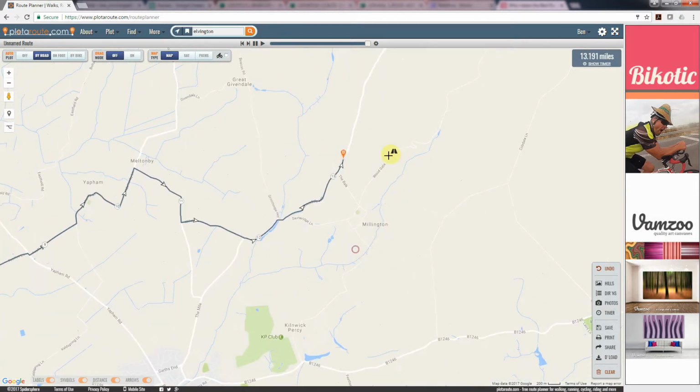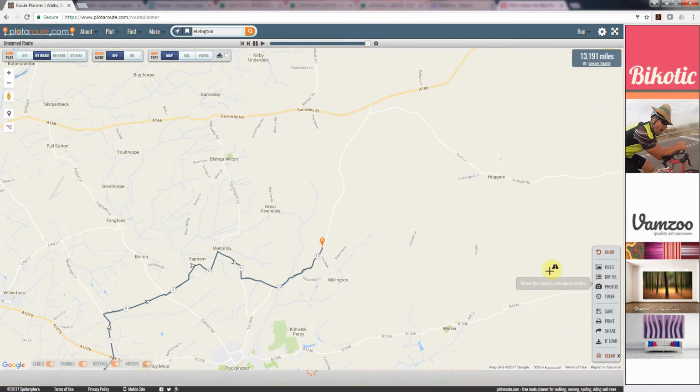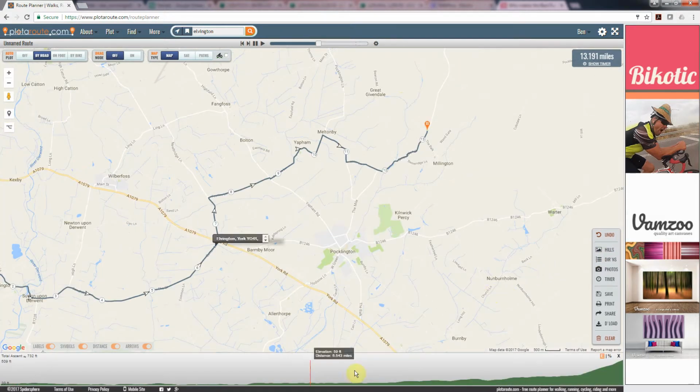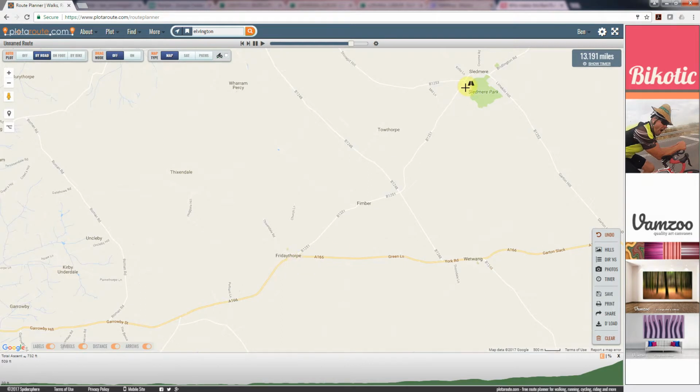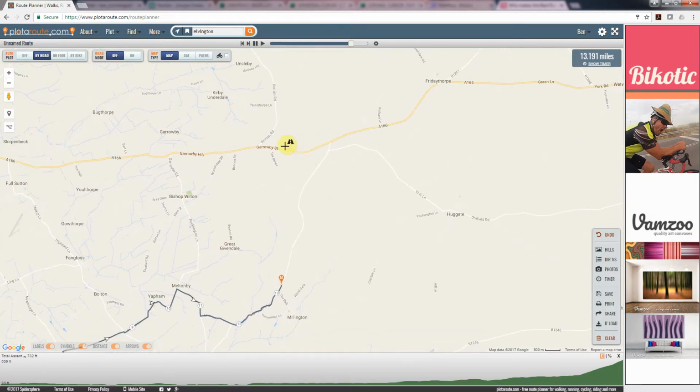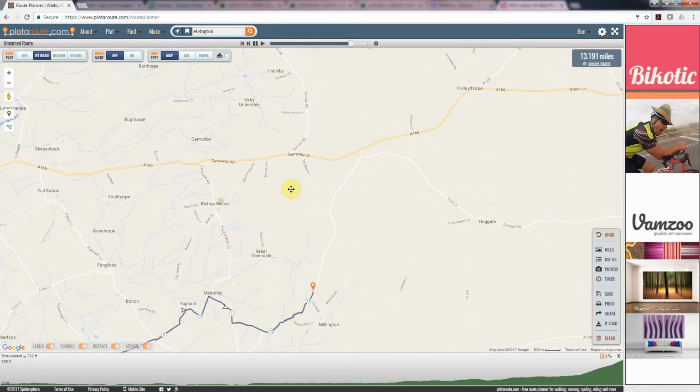We'll come up here. Now I know this is a hill, but if I didn't, I can turn hills on. And as you can see, the road's starting to go up. Now usually we'd go up here along to Friday Thought and then down to Sledmere. But I want to take in this Roman road here, which is where the Tour de Yorkshire went this year, 2017. And I actually watched it from the top of the hill here.